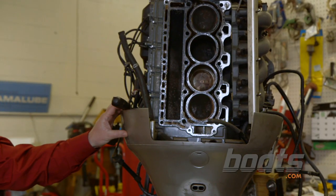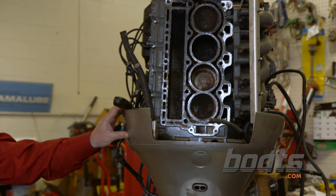Well, it looks like it's a good idea to flush your motor. Yeah, definitely. Thanks for the tips, Chris. You're very welcome.